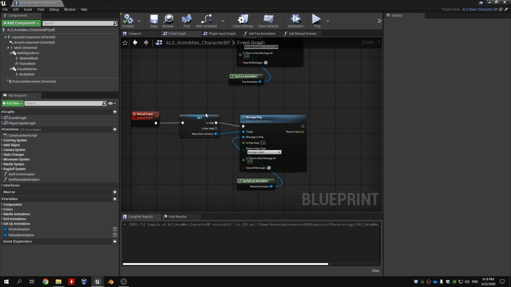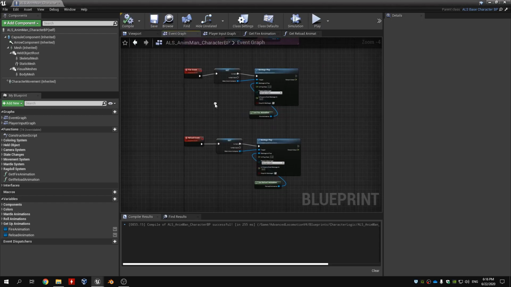Okay, now we have set up the character blueprint.